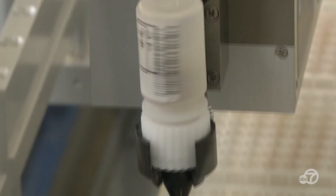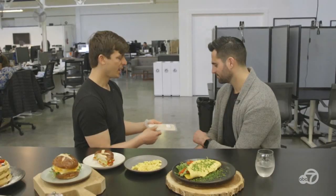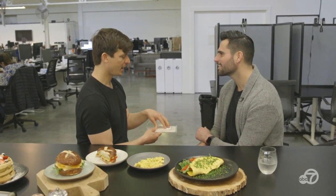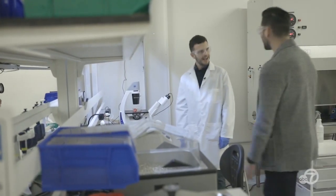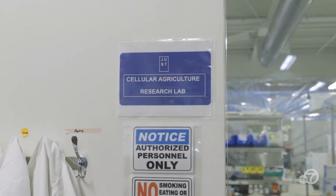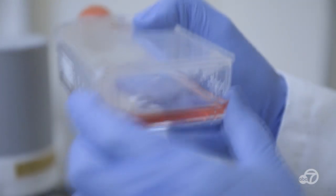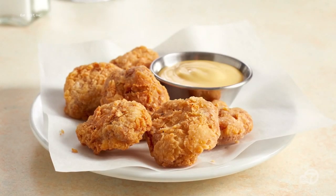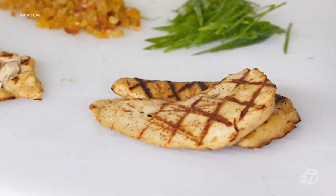Eat Just is venturing even further into the realm of science fiction. This raw chicken meat didn't require killing a single animal — no land, water, soil, or corn. It required brilliant scientists who asked: what if we take a cell, feed nutrients to it, and manufacture meat in the cleanest possible way? In the lab, this is where conception happens — where we start the process. To make cultured meat, we need animal cells — just a tiny bit of them. We isolate them from a biopsy, bring them to the lab, and mimic animal body conditions so that we go from a very small number of cells to a very high number, allowing us to make a meat product — a chicken bite, a burger, or even a more structured product like a chicken breast.